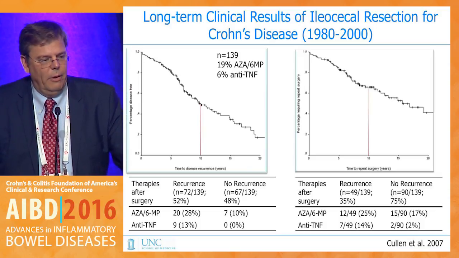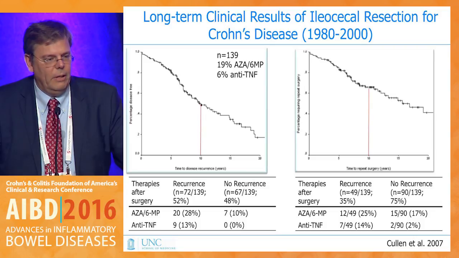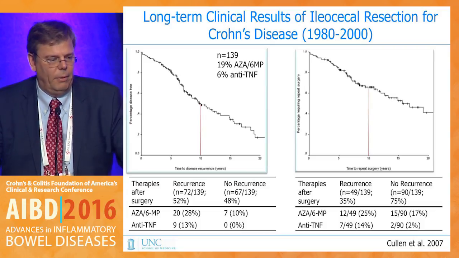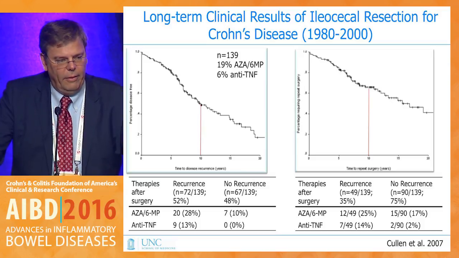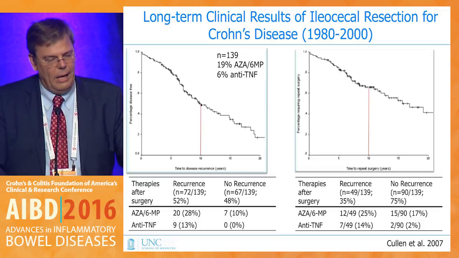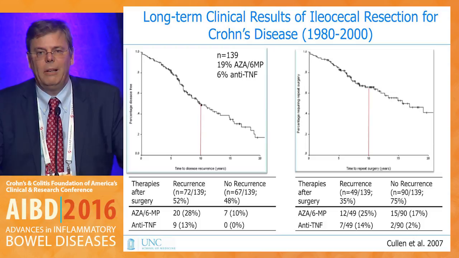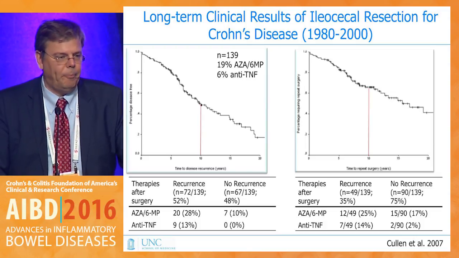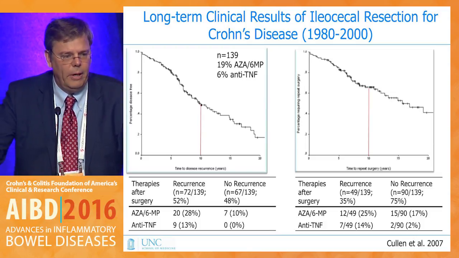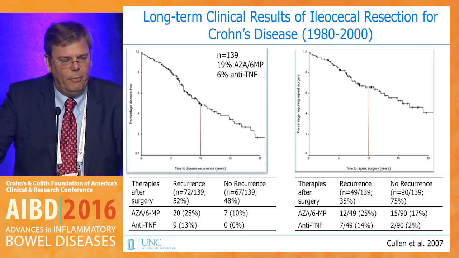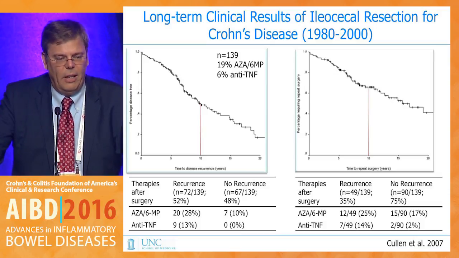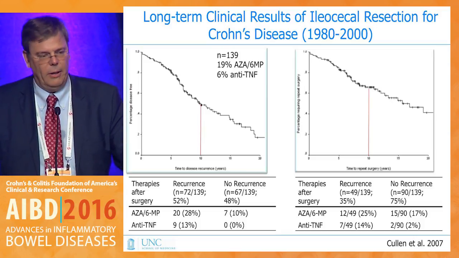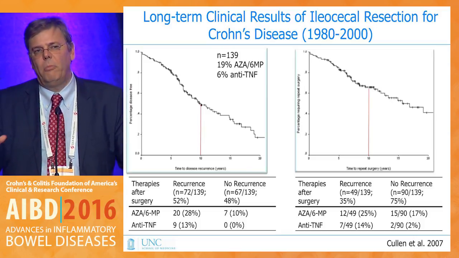And if you looked at the concomitant medication in this group, it didn't really matter if the patients were on azathioprine or anti-TNF. They had similar recurrence rates. If at all, the anti-TNF group had more recurrences, but I think that's the retrospective bias of the study. And if you looked at surgeries, again, 35% had need for another surgery after 10 years, but 75% had not, and again, the therapy didn't matter.